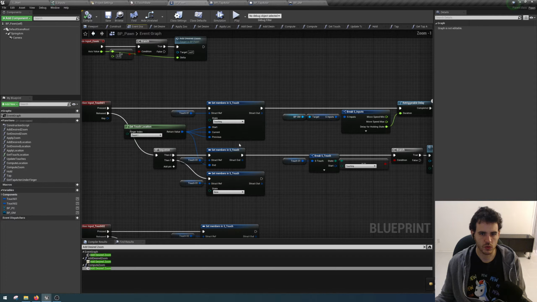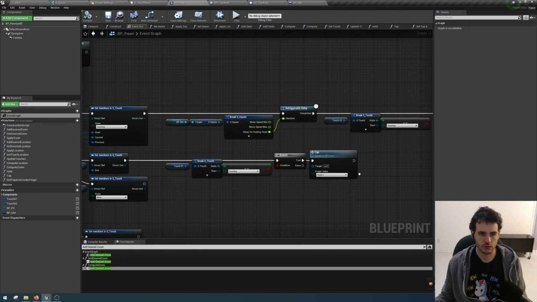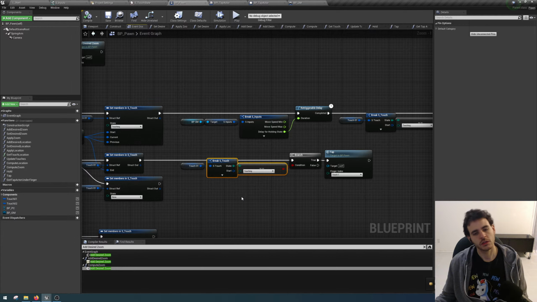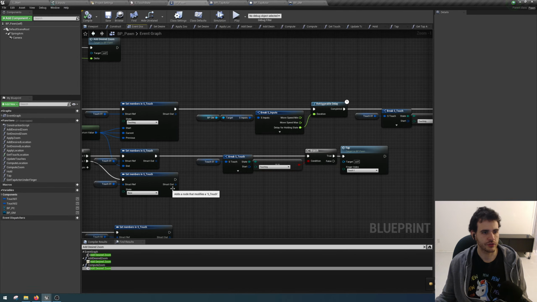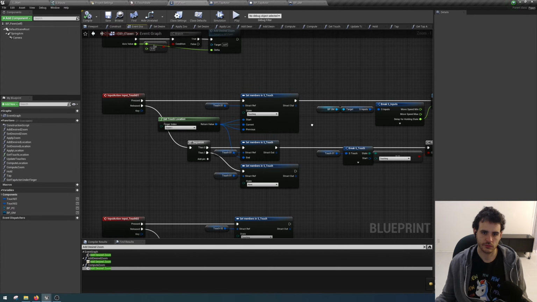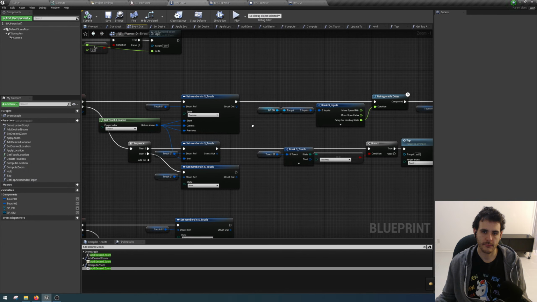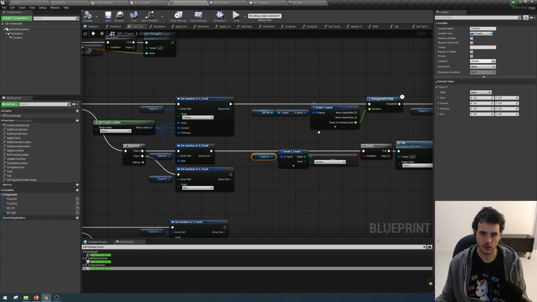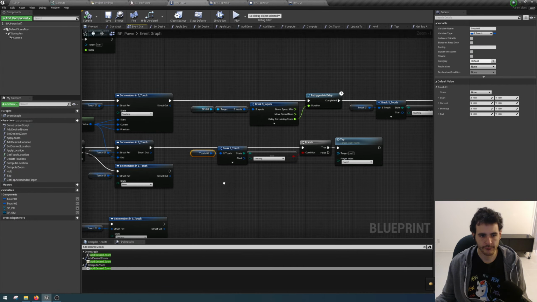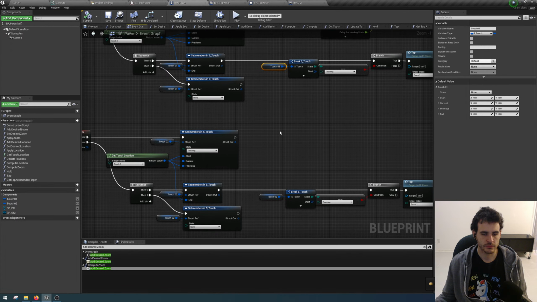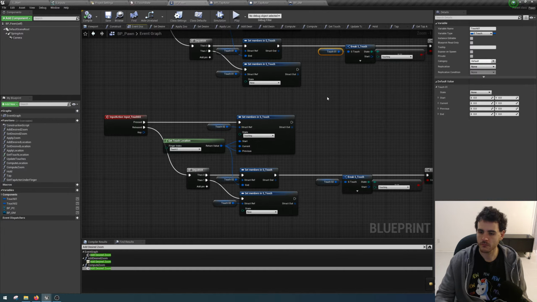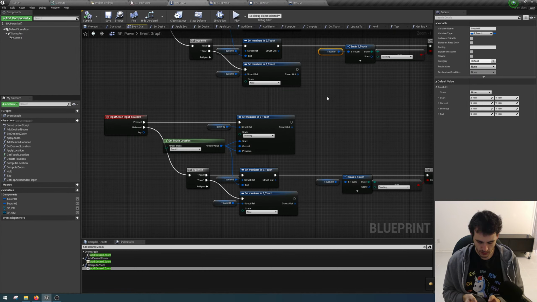Okay, so can we clean stuff up? Okay, now my zoom is not inverted anymore.